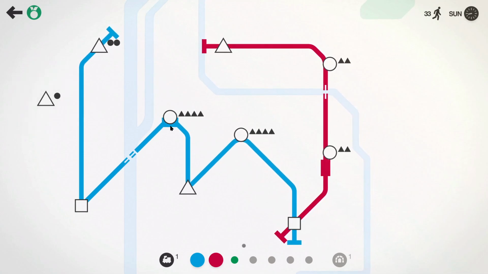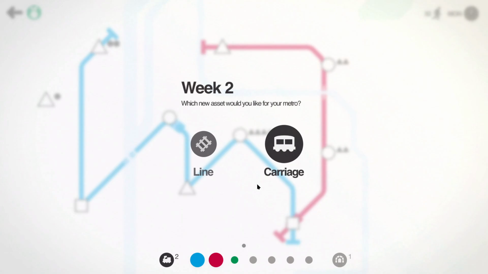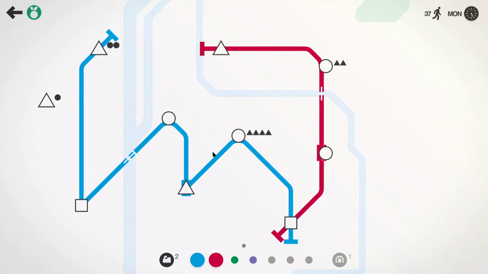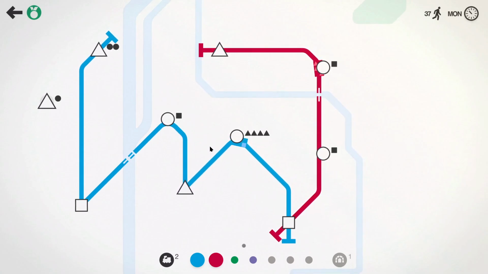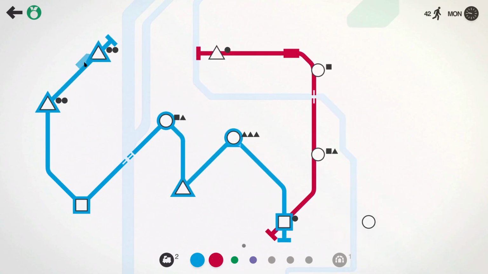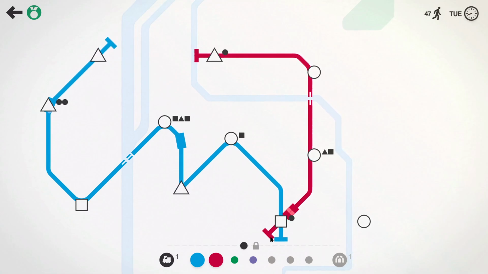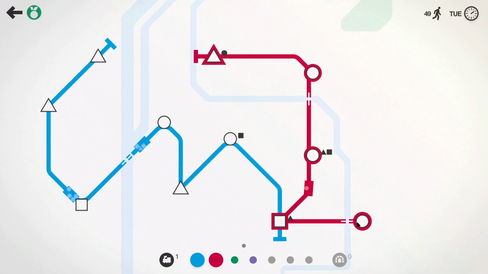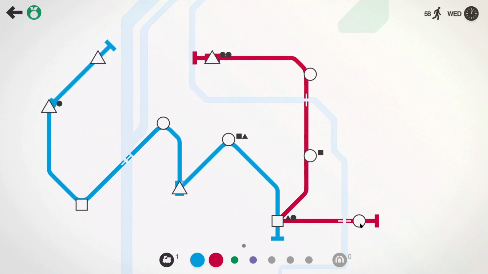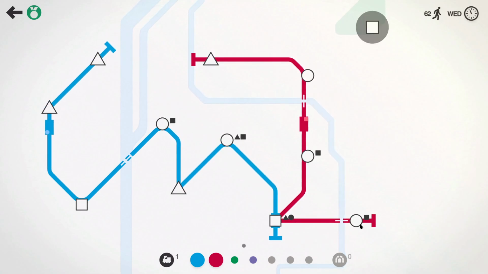See, this guy's definitely starting to accrue a fair few triangles. We'll take the line for now. But we will put a second train on this line. We have one more tunnel that we can use, so we'll just put that circle on it. What are we going for? 1600.